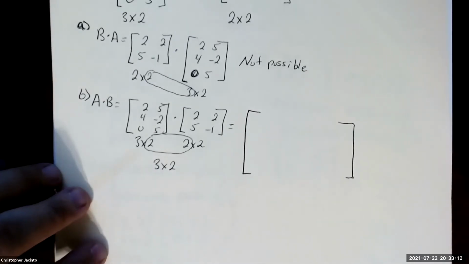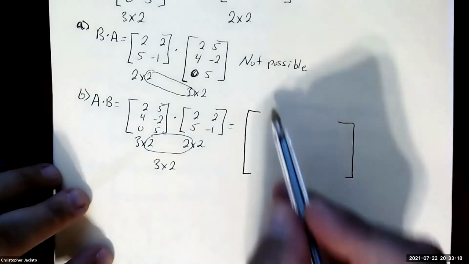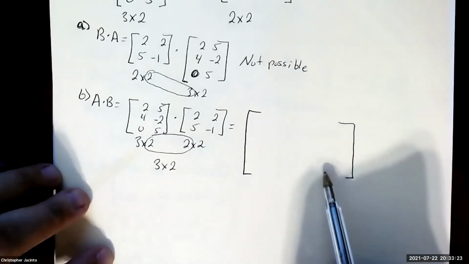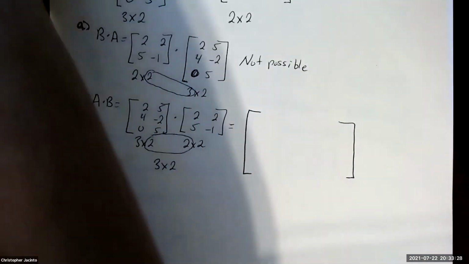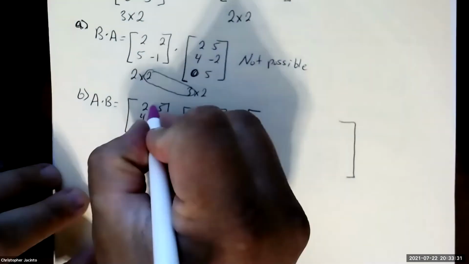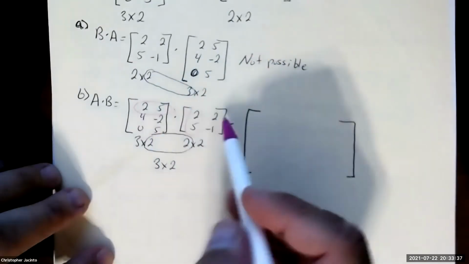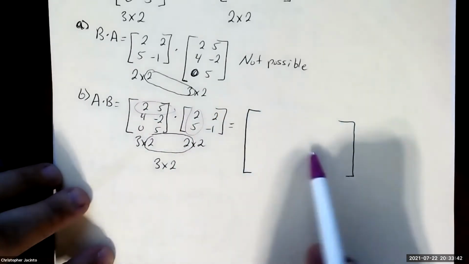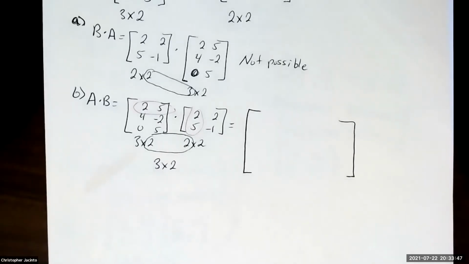Okay. So how this is going to go about is we're going to have 3 rows, 1, 2, 3 rows, and 2 columns. Okay, so that means we're going to have 2 numbers, 2 numbers, 2 numbers, total of 6 numbers in between here. But how are we going to do that? Well, we're going to follow the same template we did last one, right? It's going to be this row times that column, and then this row times that column. That's going to be the first 2, and we're going to do the middle, and then finally the last ones. So if you think of it, it's the same as a 2 by 2 with just 2 extra steps. That's all we're really doing when it comes to it.